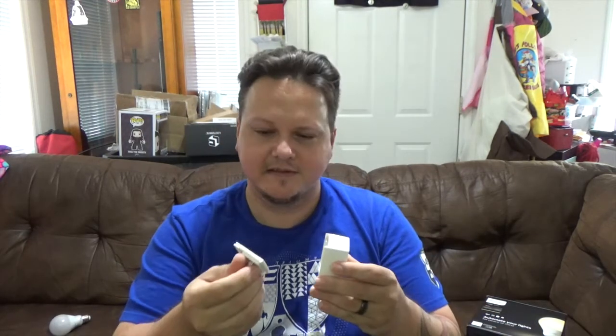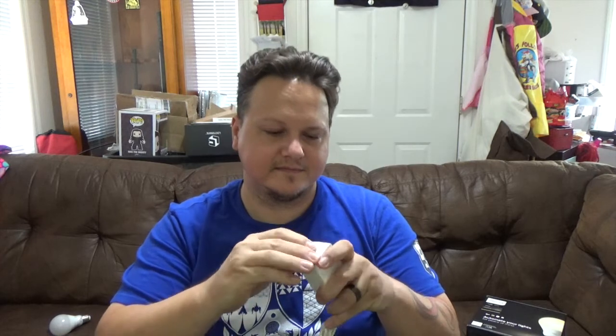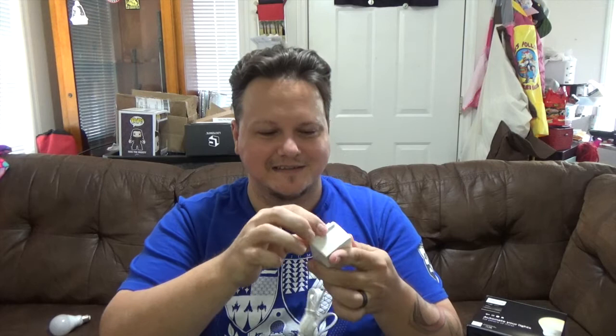And so yeah, let's see if we can click this little thing into place. So basically it just slides. It's got a little groove on either side. Just slides in and no. Wrong. Okay, so there we go. And then it clicks into place, and it clicks. And you just plug that in. And like I said, we'll run through the little setup on it. Show you guys how all of it works.